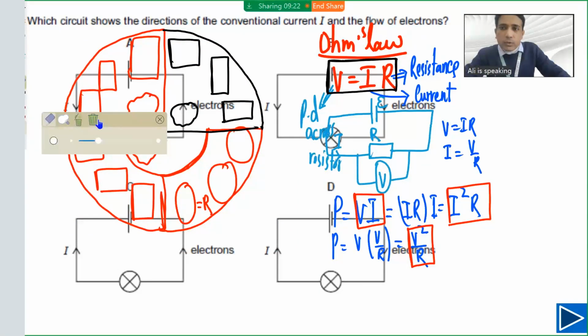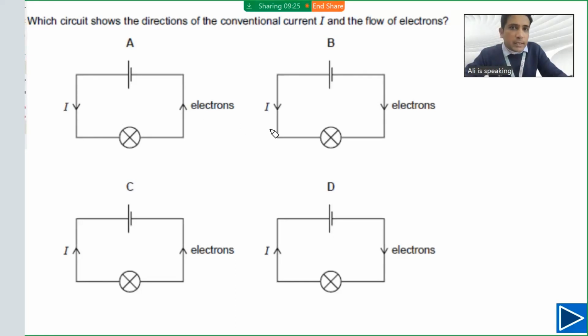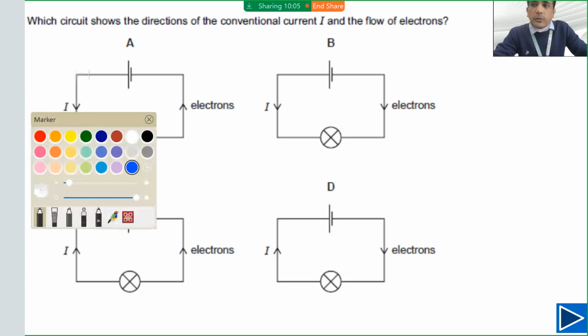I hope you will first try to answer by yourself, and then I will show you the answer, then I will explain. So can you please try to answer question 1? Please try first of all by yourself. You have 2 minutes. Okay, first of all, please try by yourself.